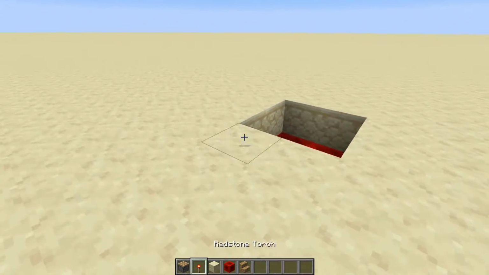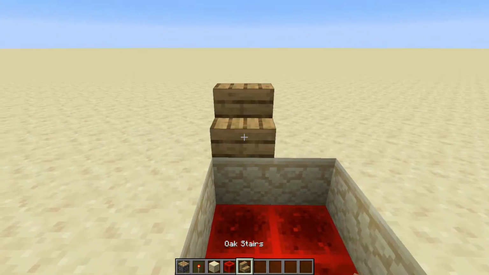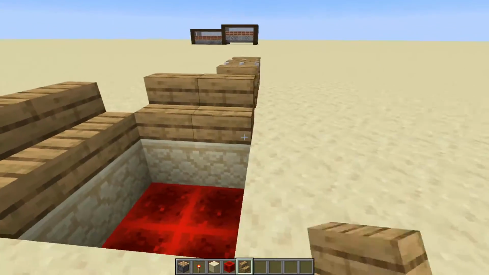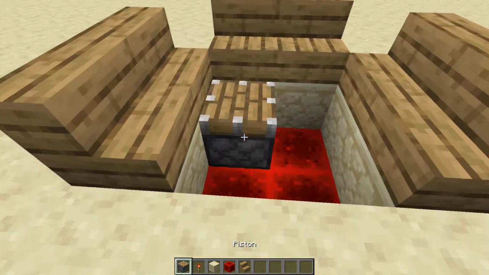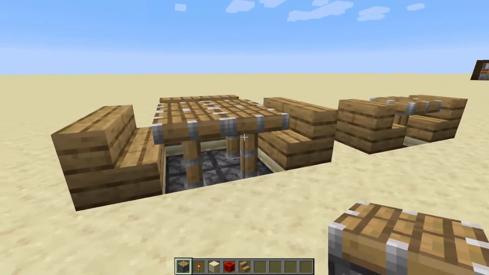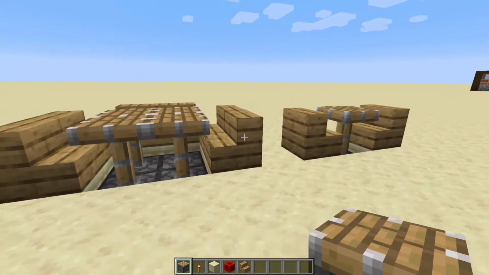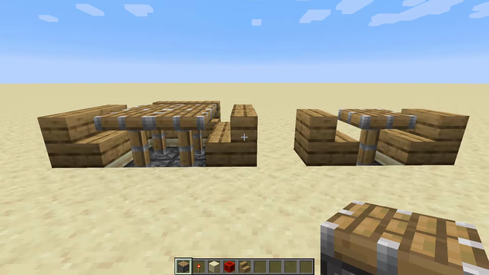And again, you can take this a step further and you could do something like this. So you could have a couple chairs on that side, a couple chairs on that side, and let's go with a couple there as well. And then you could go ahead and pop 4 pistons in, and there you go, you've got an even larger table. Or you could take it even one step further if that's what you please.